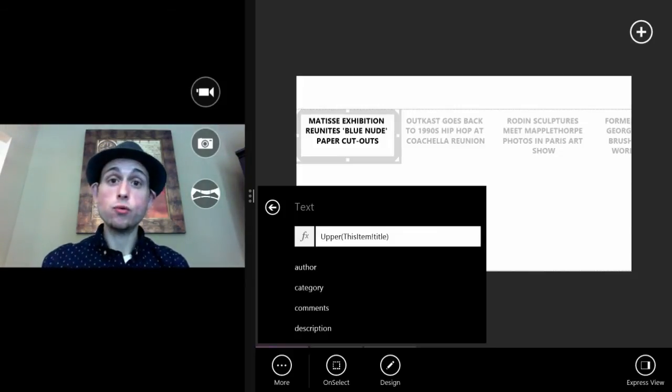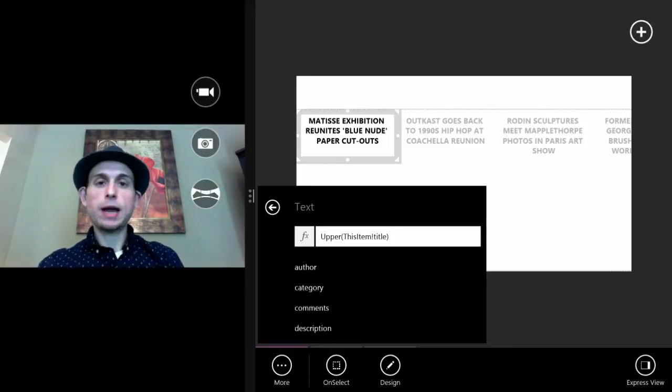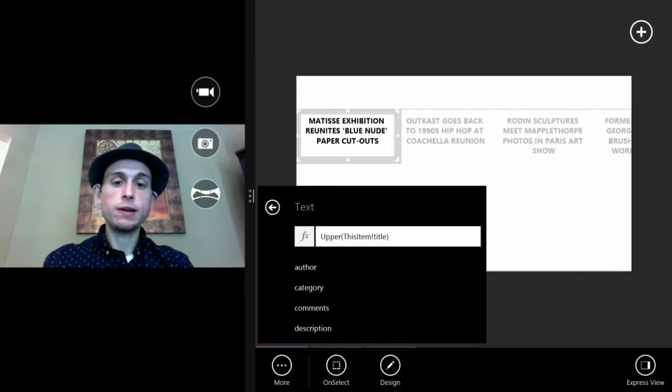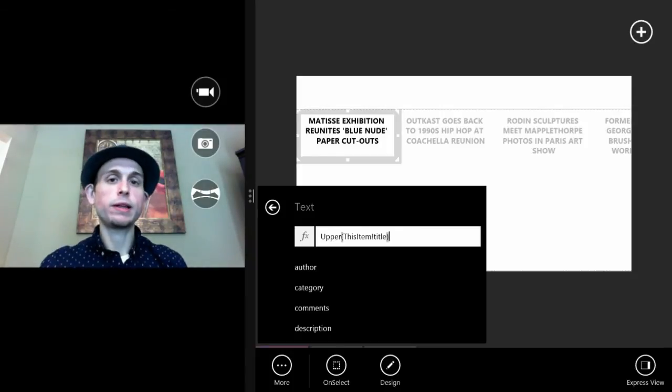Project Sienna has a huge function list, with functions to do lots and lots of different stuff. In the description of this video on YouTube, I'm going to have a link to the Project Sienna function list. This is how you use most of them: you just type the name of the function, a parenthesis, and then you give it some data. So when you're experimenting, you can go through that function list and see if you find something that catches your eye. There's some really powerful stuff in there.